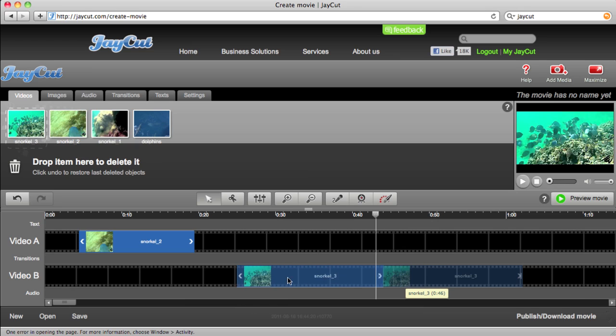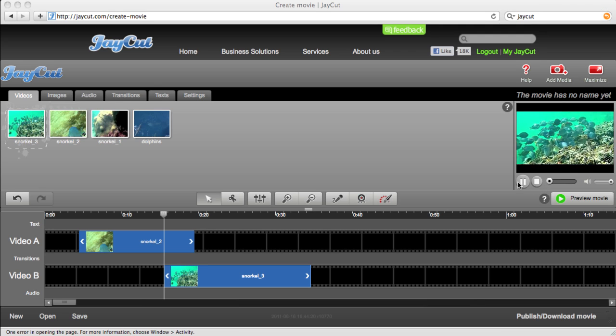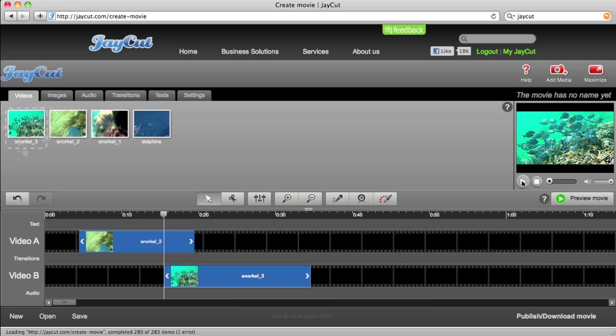And now I'm going to click down on my mouse and pull my track across the timeline so that I get a little overlap here. Now notice that video A moves to about 20 seconds, and starting at about 15 seconds, video B here comes in, and I have these two tracks overlapping for about 3 or 4 seconds. Now I can take a look in my preview window and see what I'm going to see.